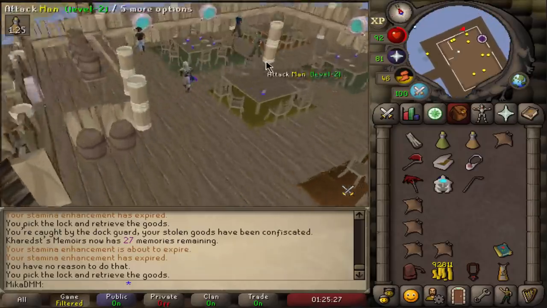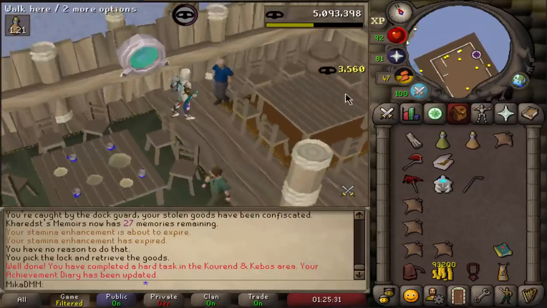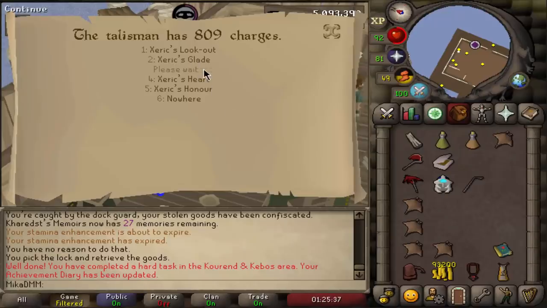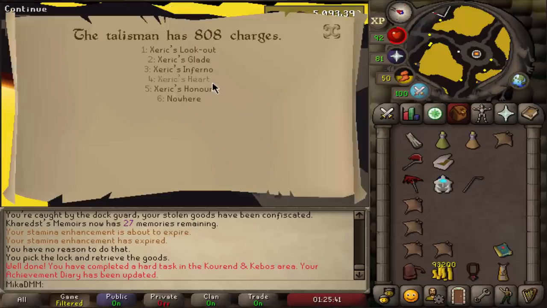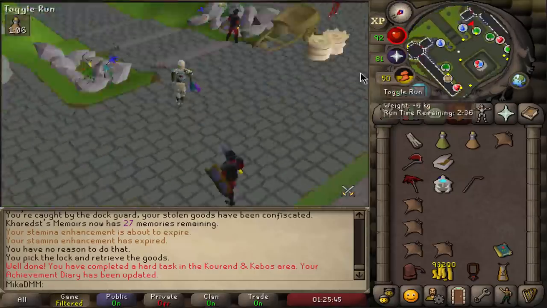Alright, well, let's finish more diaries. And there we go, the hard diary is nearly completed. Talking to Captain Khalid, whatever. There we go, hard's done. Let's claim some rewards really quick. No, wrong place. God damn it. Hard. And then we're gonna finish elites when my tree grows fully.